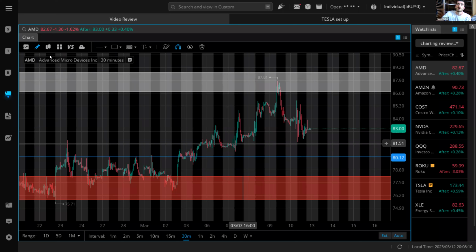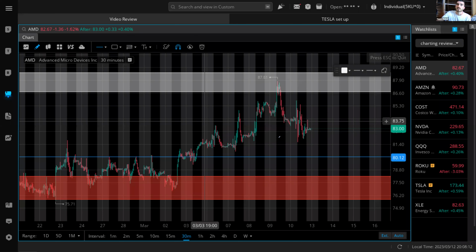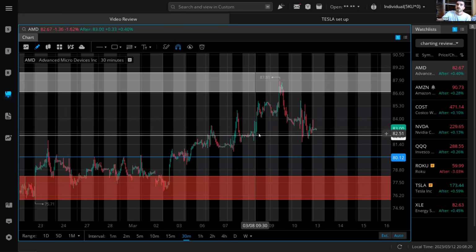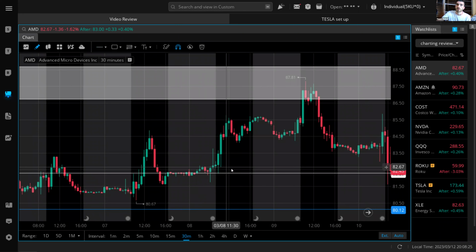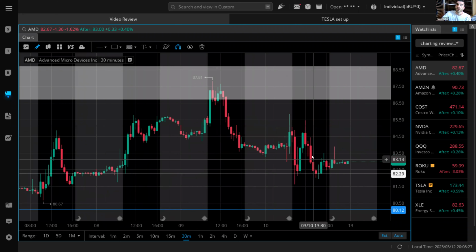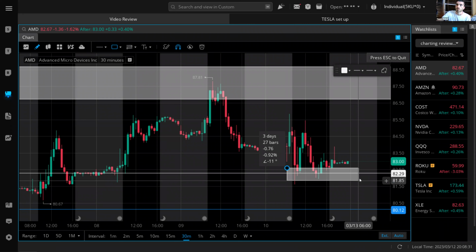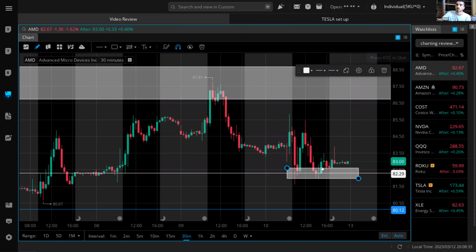Going off another zone above that, if you want to add one, which I like to play it safe, I want my risk minimal, so I want to see a massive pullback. If AMD drops down to this area, the reason I put a line here is at market open we held on this little green candle, and going off Friday, AMD held relatively well in that zone of buying pressure around $82.30 a share.